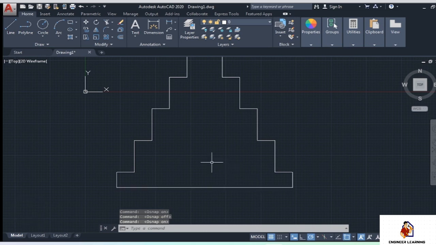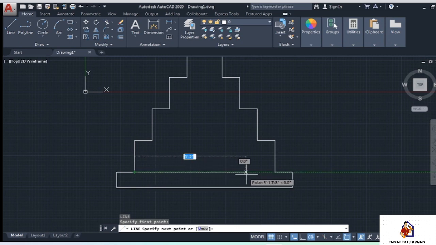By the word snap, we can understand that it is going to snap our cursor to something. So let's see what it can snap to. We are interested in drawing a line between these points. So activate the line tool, bring the cursor to the end points of these lines. Now you can see as we go closer to this joint, the cursor is automatically getting snapped to this end point. Click here to start drawing the line.